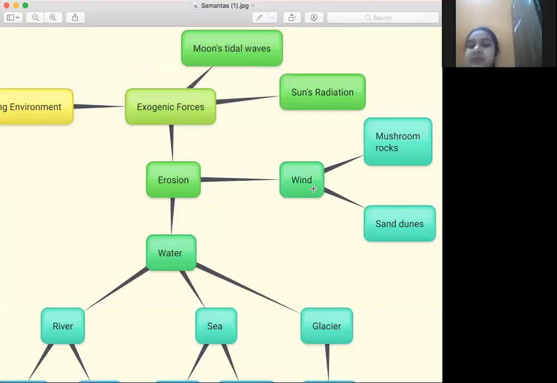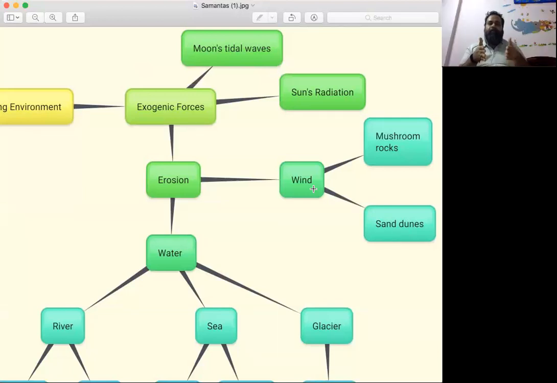Why? Wind takes more dust and more elements from the bottom of the rock. So suppose there is a rock in a desert. When wind goes, it takes more dust from the bottom. Because of that, there is more erosion at the bottom. So the bottom becomes very narrow, narrow, narrow, and the top remains like that. So it becomes like a mushroom.